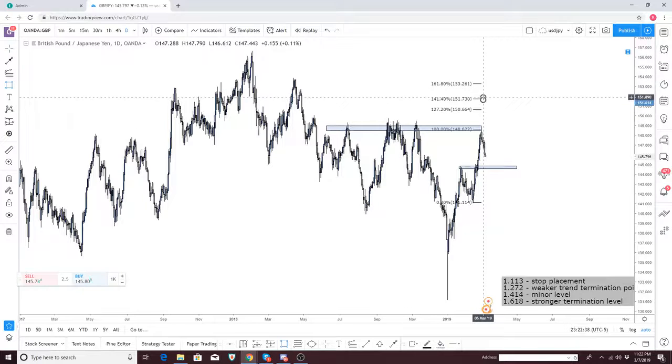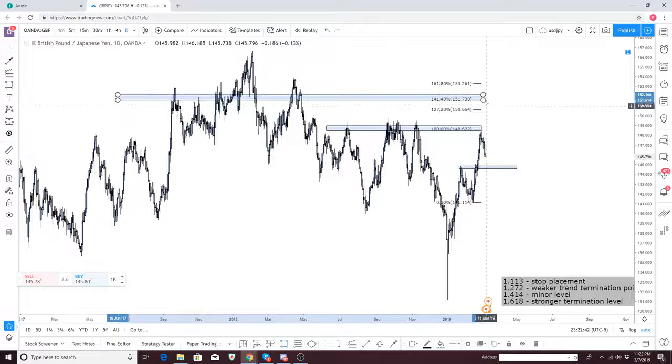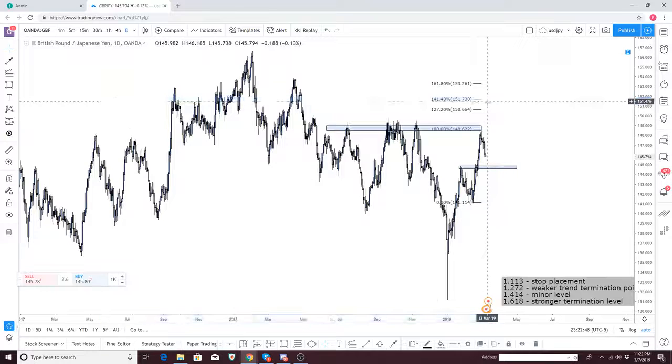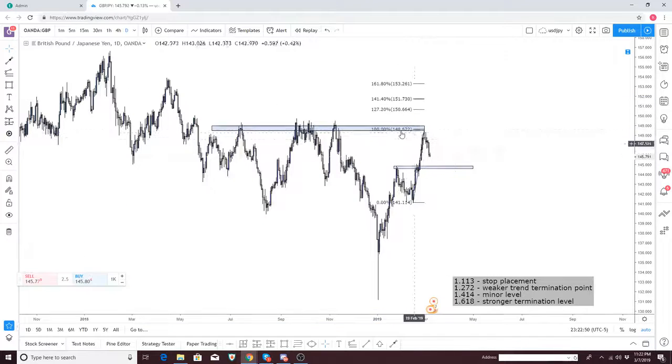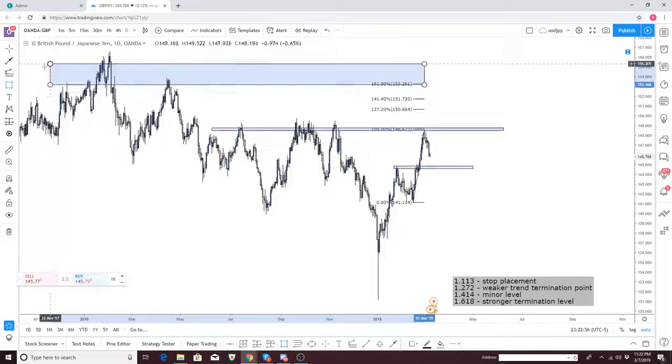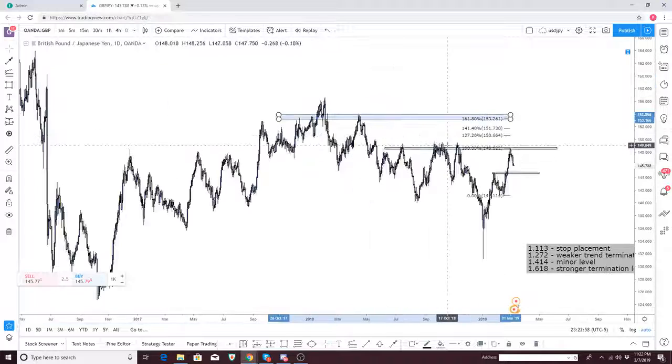At the 141. It's a minor level, again, but we have way more confluence than we do with the 127, my apologies. Right, again, we just want to use this tool for confluence, right? This is called Fibonacci confluence, right? And the 161, we have these major structure highs here, right?